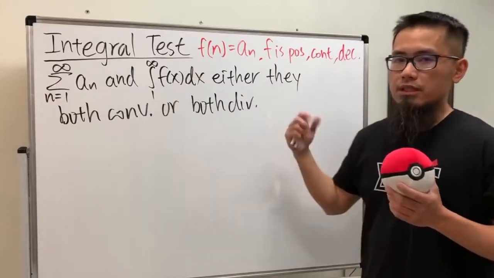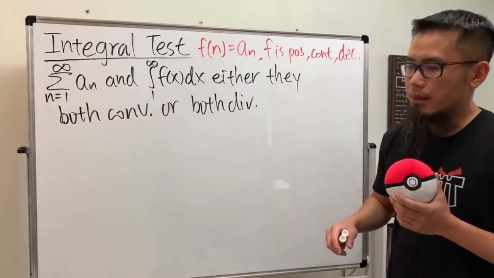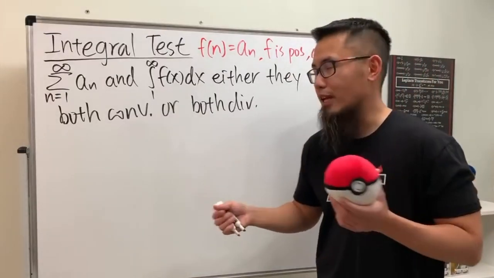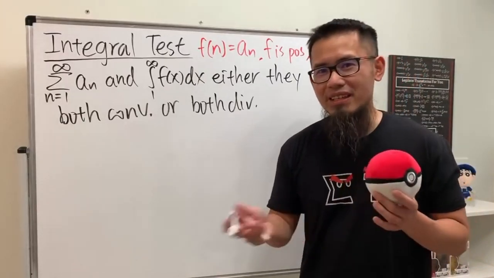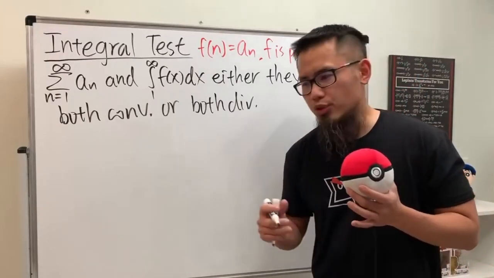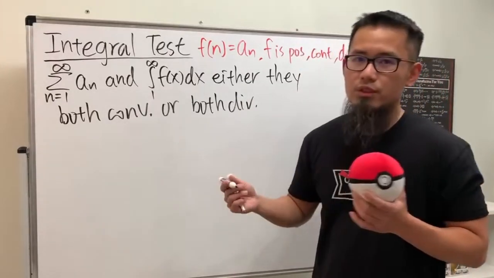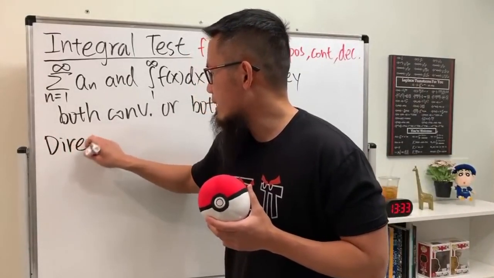And usually I'll just let my students provide a graph. Usually that will be how to show it. Because if you want to show all this mathematically, it will take some time. So for my students, you guys can do that. But if you're taking a class where your professor wants you to show slightly more detail, then just go ahead and show whichever things your professor wants you to show. All right, anyway though. Next, we have the direct comparison test.